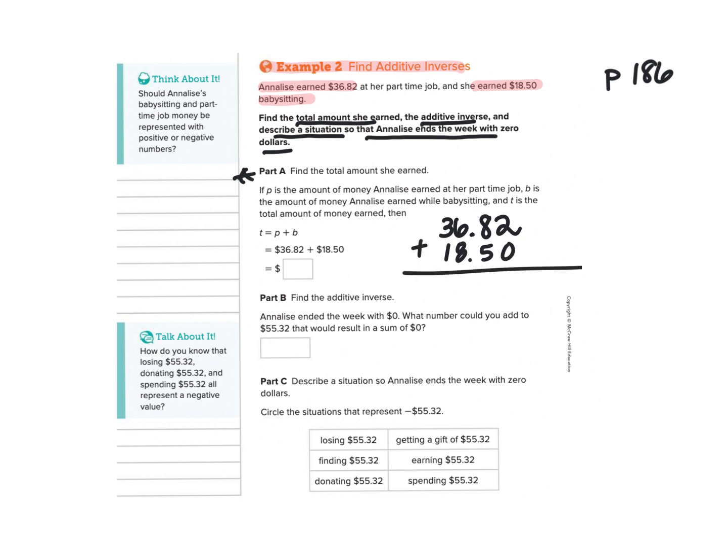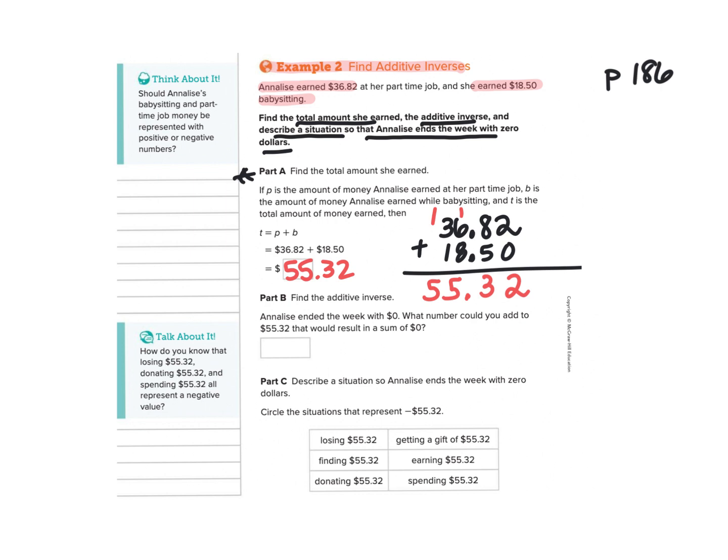When you add decimals, you have to line up the decimals in case you guys forgot, and then just add straight down. So 2 and 0 is 2. 8 and 5 is 13. Carry the 1. 8, 6, and 5 and 1 is 15. And then 3, 1, and 1 is 5. And then I'll drop my decimal straight down. So she made $55.32 that week. Okay, there was our first question.